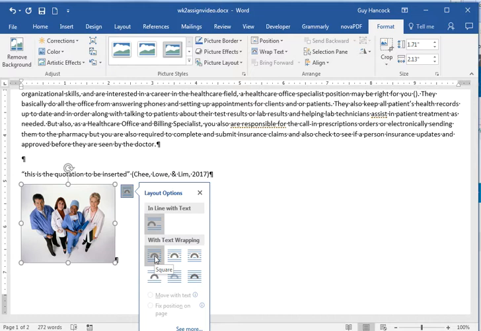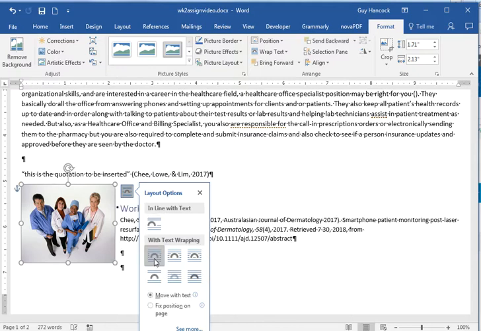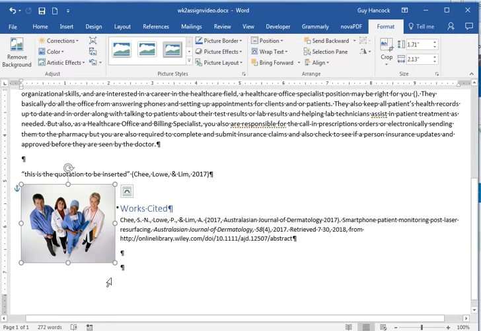So if you put text wrapping, and square is probably a good choice for many things. It's a problem if it's behind or in front of the text in most cases, or you don't want the text overlapping the picture in most cases. So square is a good way for the text to wrap.